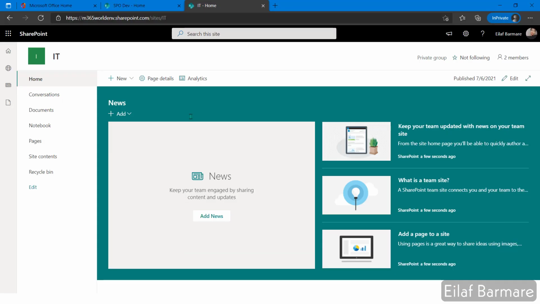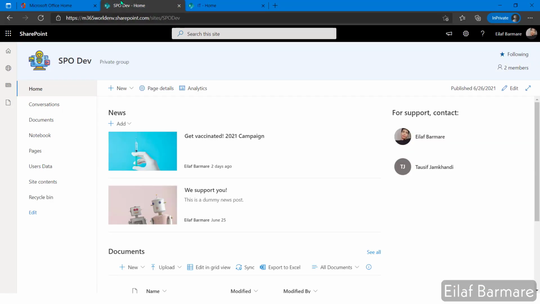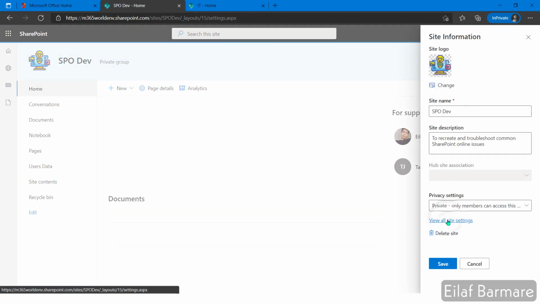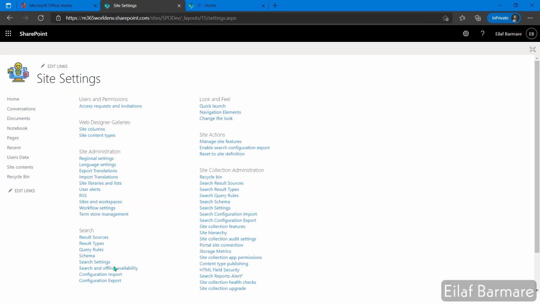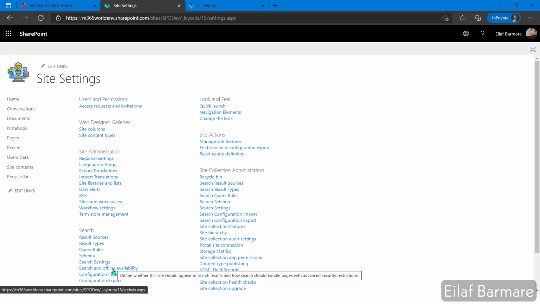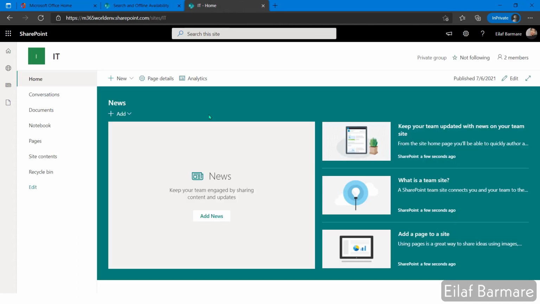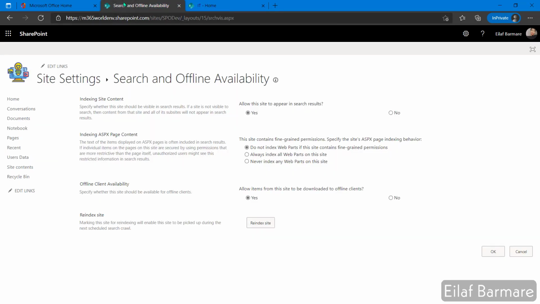So I'll switch back to my lab. This is the site in question. Let's go to the site settings. In site settings, I'll go to search and offline availability, and you need to make sure that "allow this site to appear in search results" is set to yes, because if it is set to no, then the content within the site, including news posts, will not be searchable, or the news web part from a different site like my IT site will not be able to fetch it, because it is hiding that content from search.